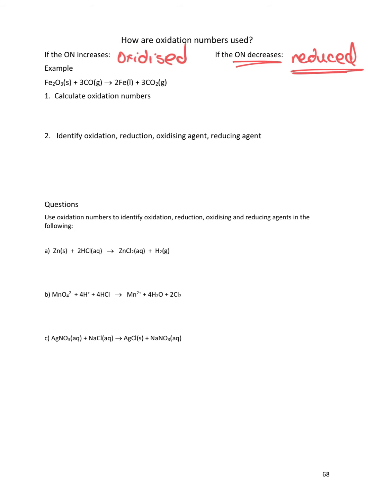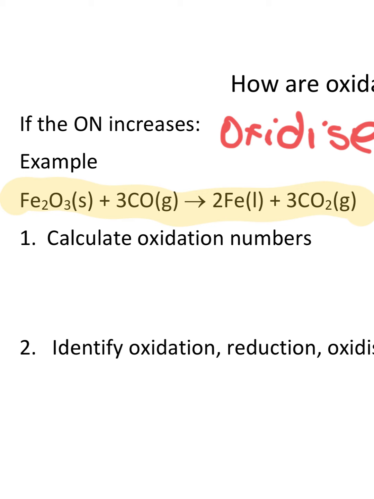So let's put this into action. We have a reaction here to have a look at. I'm going to highlight it in yellow. And let's calculate the oxidation numbers. Maybe I'm going to zoom in for this. All right, so let's write this reaction down. We have got iron oxide plus carbon monoxide goes to plain iron plus CO2. The big numbers in the front actually don't matter when we're doing oxidation numbers, so scratch that.